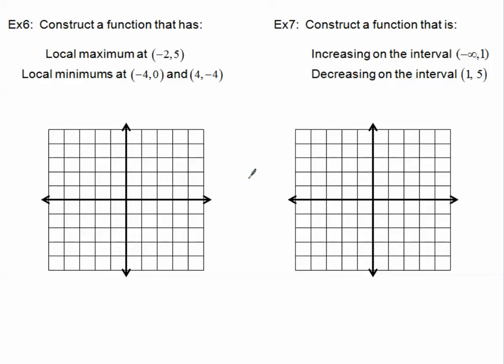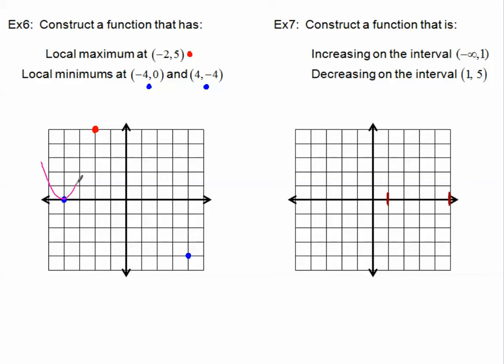Pause now, please. So I hope that you tried both of these examples. I've started them for you. My local maximum I labeled as a red dot, and here it is. My two local minimums I labeled as blue dots, and there they are. So if I'm going to have these be the lowest points of parts of the curve and this be a highest point, then this curve must start somewhere out like this and come down and be that lowest point.